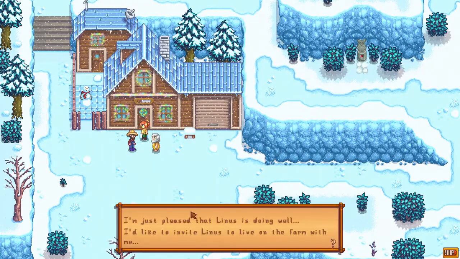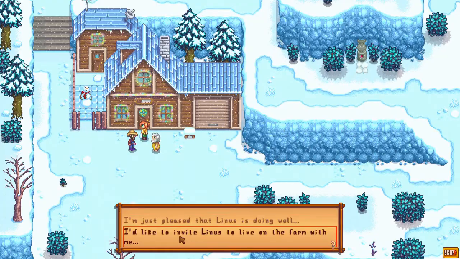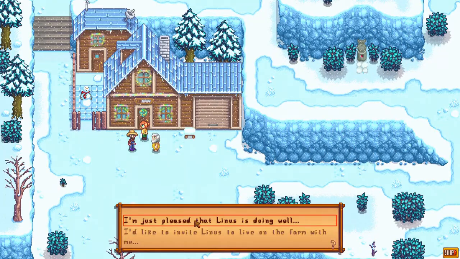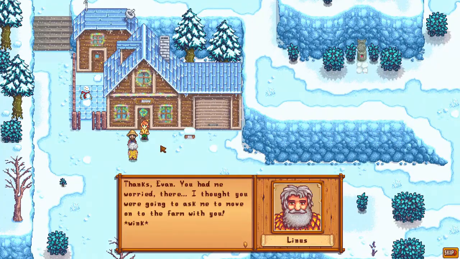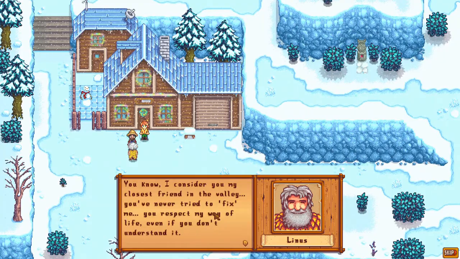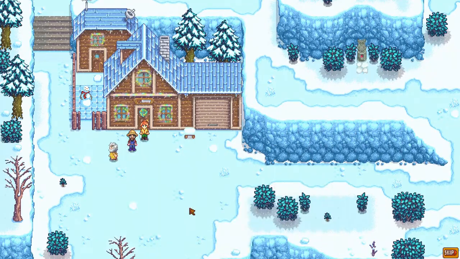I'm just pleased that Linus is doing well. I'd like to invite Linus to live on the farm with me? No, we're not doing that. Does he move in with you or something? Thanks, Evan. You had me worried there. I thought you were going to ask me to... Oh! I see what happened there. You've never tried to fix me. You respect my way of life. Alright, that's cool, Linus.